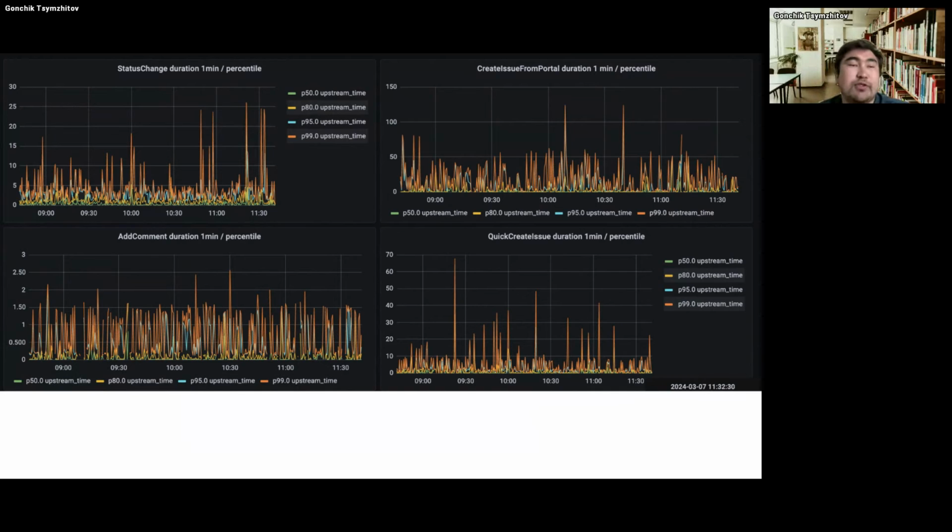And as I mentioned, for latency it's better to look into durations, because business metrics are sometimes interesting: you need to know how fast they trigger the status, how fast they create an issue from the Jira Service Management portal. Why?